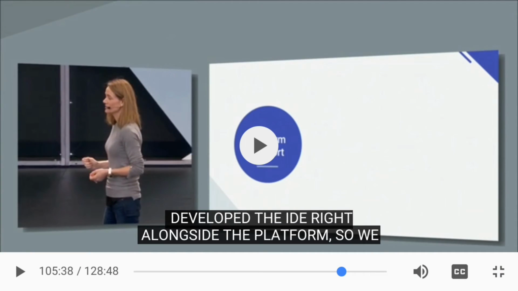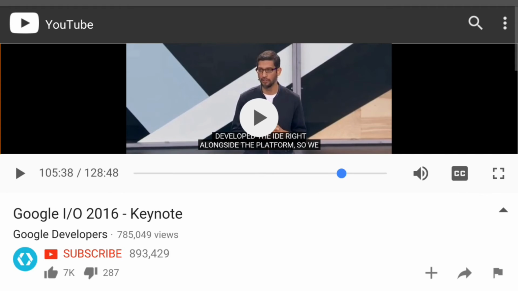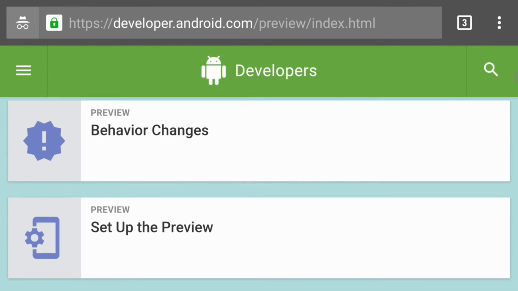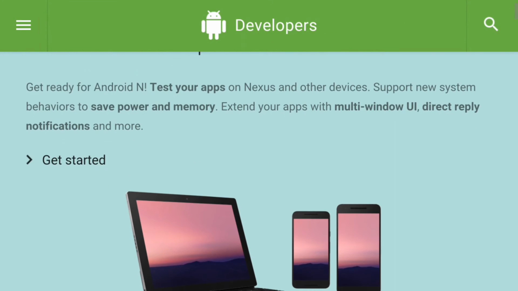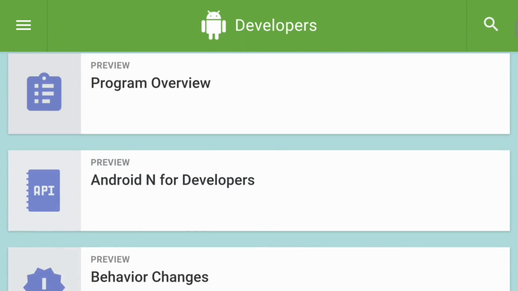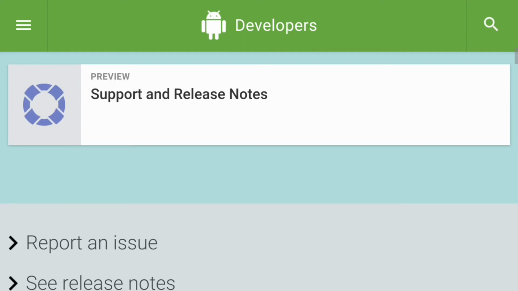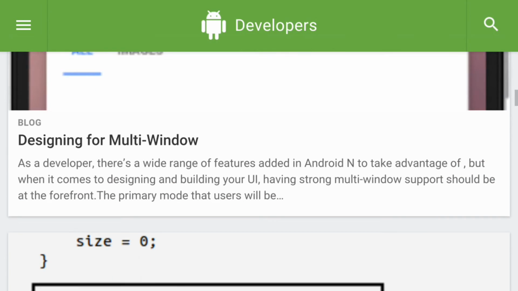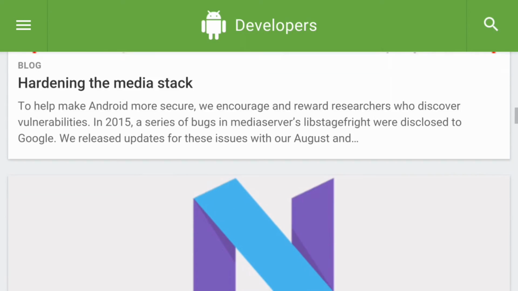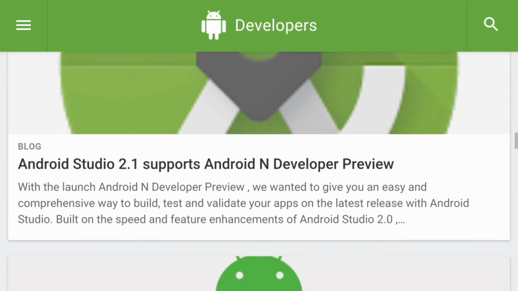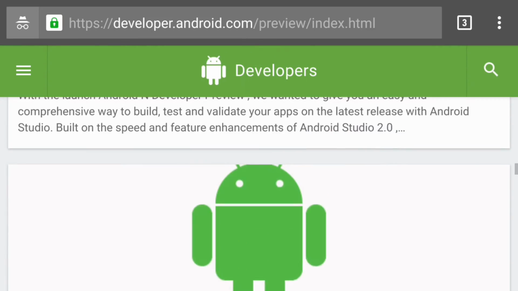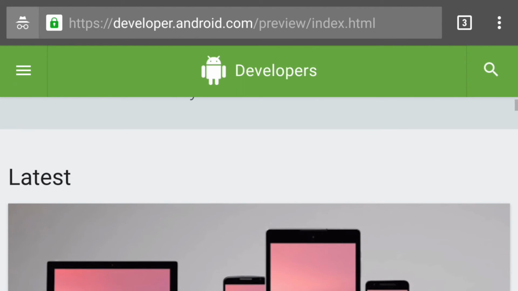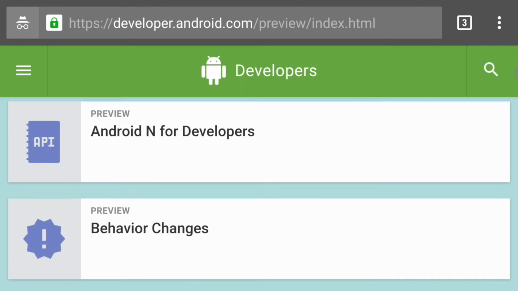And so that is pretty much it for my rundown of the Google I/O 2016. You could also go to the Google developers website, and they don't have the recaps here yet, but this is if you want to know more about some of the changes that they're making right now or upcoming changes, such as the multi-window aspect, the coding part of it, how their media stack works, quicker booting, and so forth. This is primarily for developers, but if you're interested in this stuff, go check it out. I think it's got a lot of information that is useful.